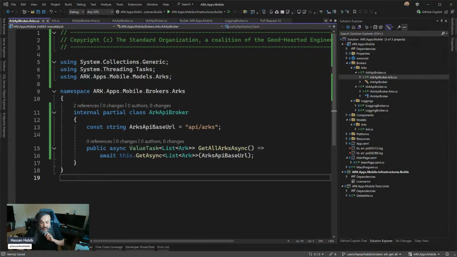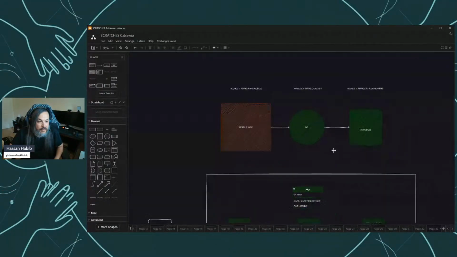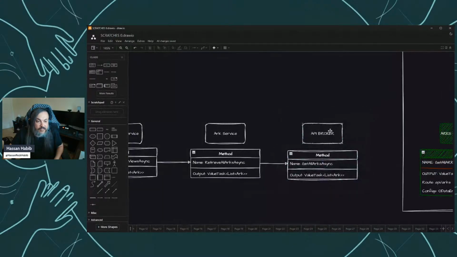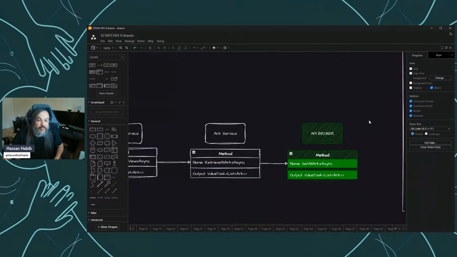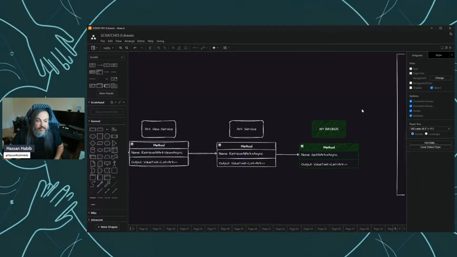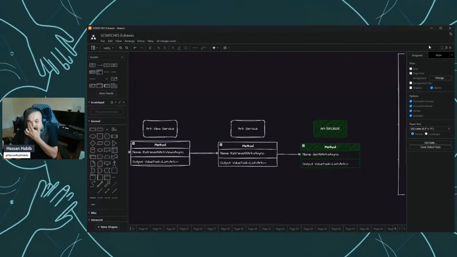On the map. Well, the map is very important. Let's go back to the map. This is which part we're in. We're building that little guy right here, GetAllArcsAsync. So that guy is basically completed. I will mark it as green because I'm optimistic about it, but the guy is basically done, right? Because that's basically what we just created. Let's go back here into the code and let's just finish it up because we know that the bigger part of it is done.